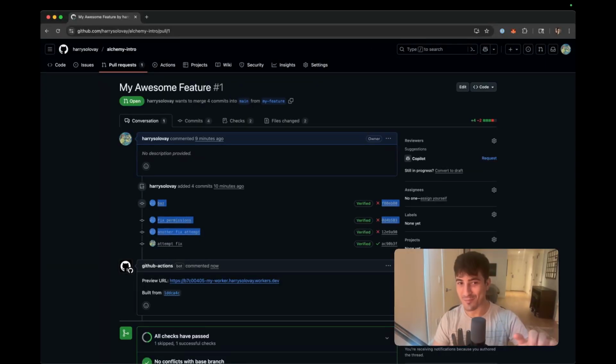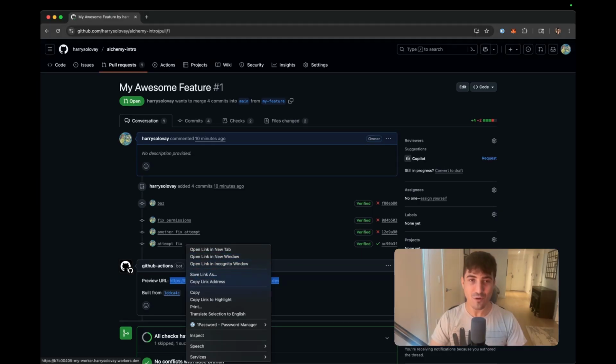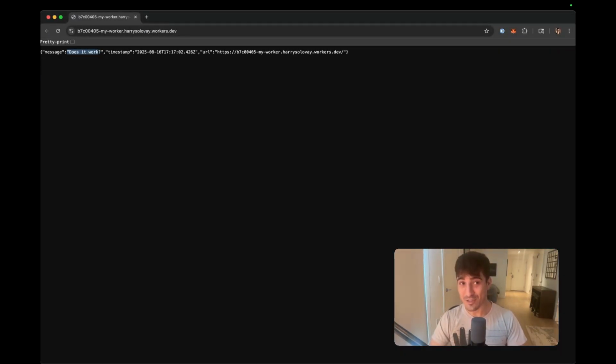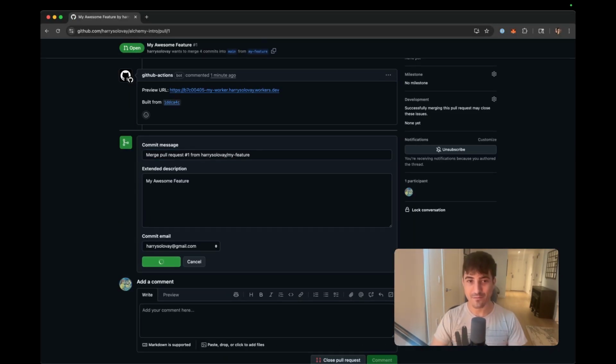And now ignore these other commits where I was figuring out what went wrong initially. The fix was to add the GitHub token, and we see that the Alchemy run successfully commented. If we open up the preview URL, we see the new message. Let's go ahead and merge this.